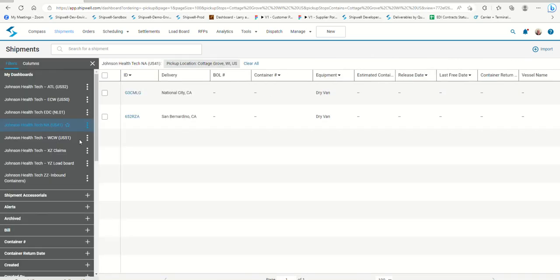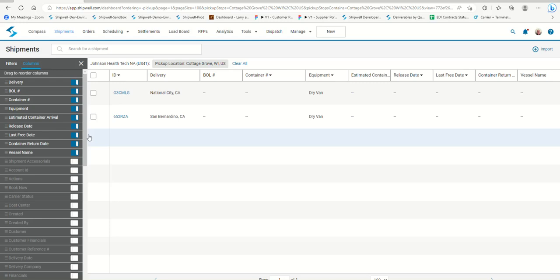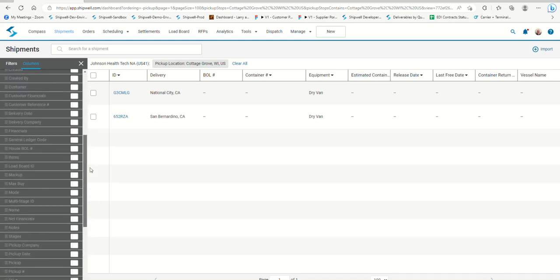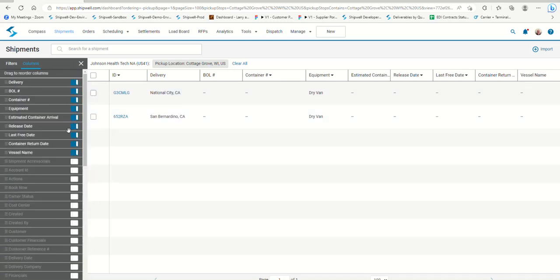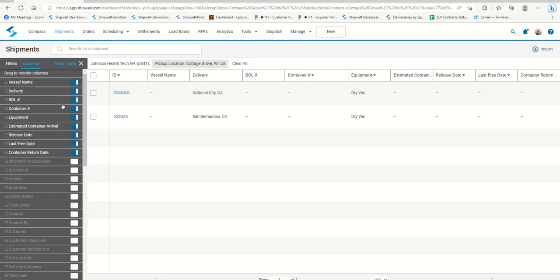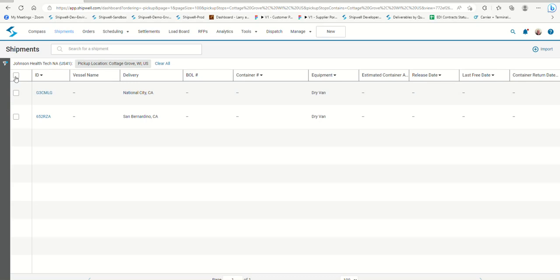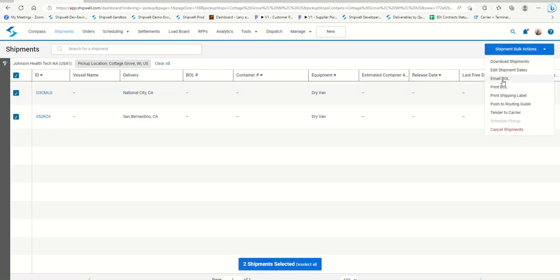I can come in here and set a default view for myself. I can manage all of these different locations and very quickly drill into any of those. And again, defined at the individual user level, so there may be other column headers that I want to turn on or turn off. And what's really nice is I can simply drag these column headers from left to right so I can position it. And by the way, once I've done that, I could also come in here if I wanted to and just pull information down. I can download all the shipment details from the dashboard as well.